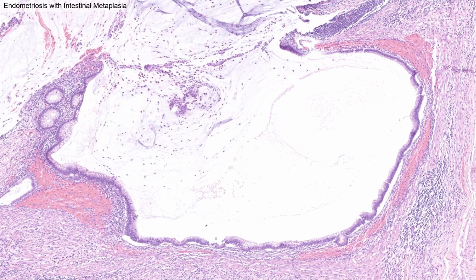This is an example of endometriosis with intestinal metaplasia, and you can see how this could easily mimic a LAMN, because we have an area that looks like it may have a pushing border and is lined by intestinal type epithelium with abundant mucin. However, I do see some associated hemorrhage as well as a little bit of spindly type stroma in the upper left, which gives me the clue to the correct diagnosis.